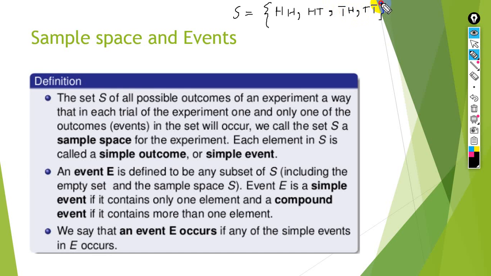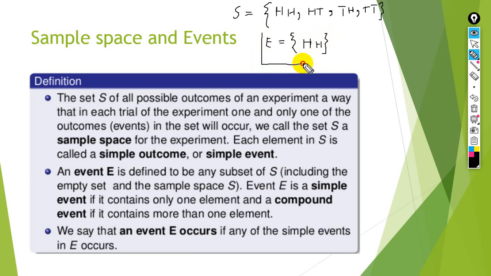For example, what is an event? What are we checking? What is the possibility of displaying H one time? Or for example, we check how many percent the possibility of this is. For example, we take an event. So here we have an event. For example, I want to check the possibility of HH. I want to check the possibility of HH.